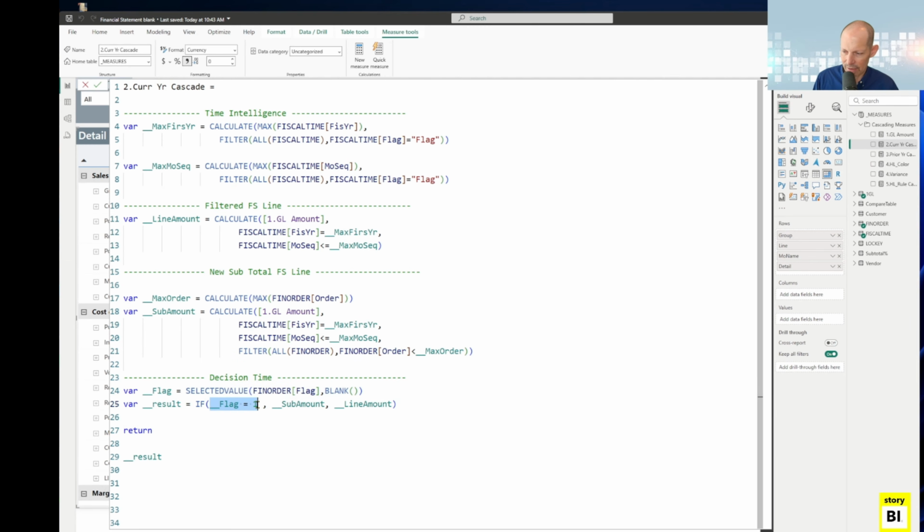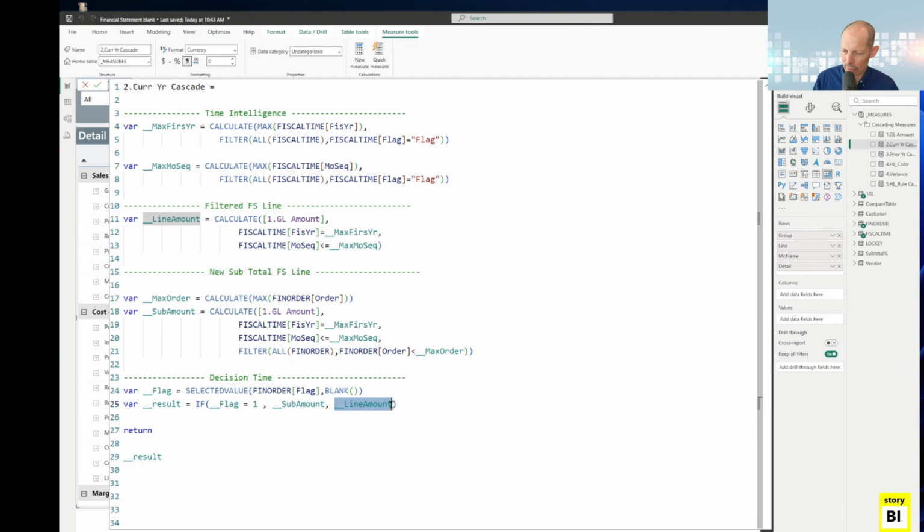If the flag evaluates to 1, then we're sitting on a subtotal line, and I want you to use this measure right here. I want you to override the filter coming from the canvas and replace it with this modified measure that totals everything that came before that line.